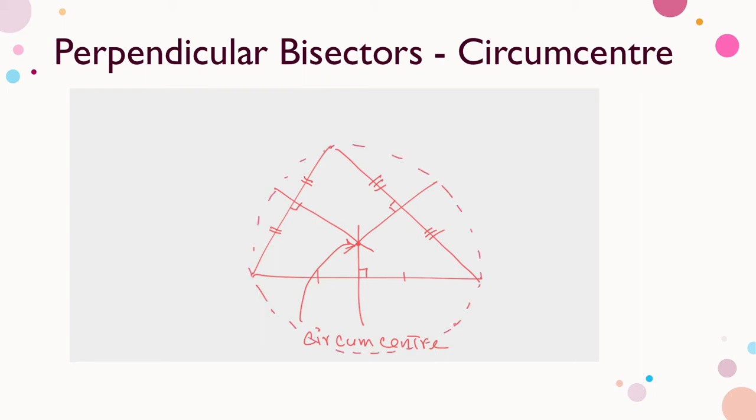Have you thought of why the 3 perpendicular bisectors are concurrent? That is, how to prove the 3 lines always intersect at the same point. Also, why the intersection point is the center of the circumcircle of the triangle. You may pause and think about this on your own first.